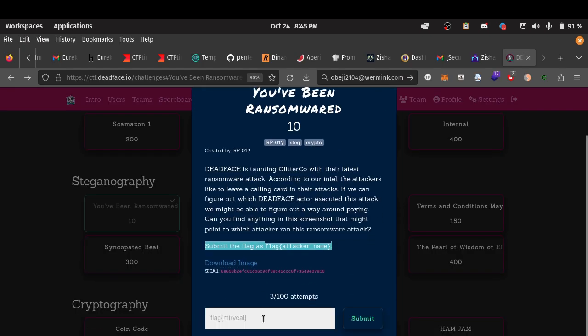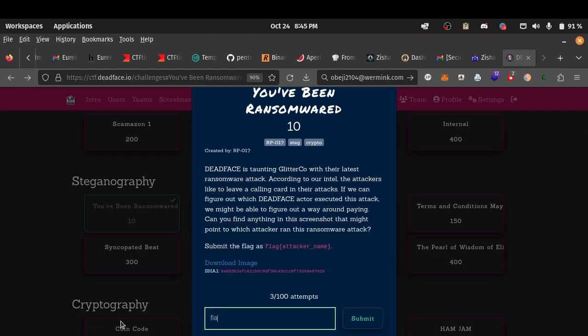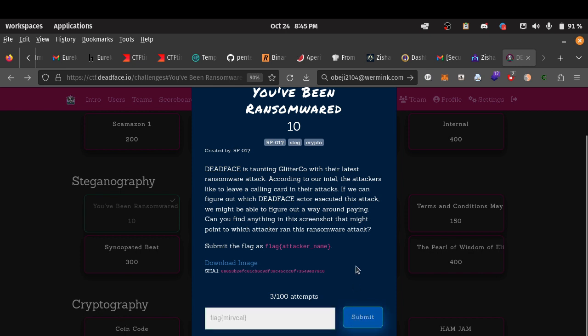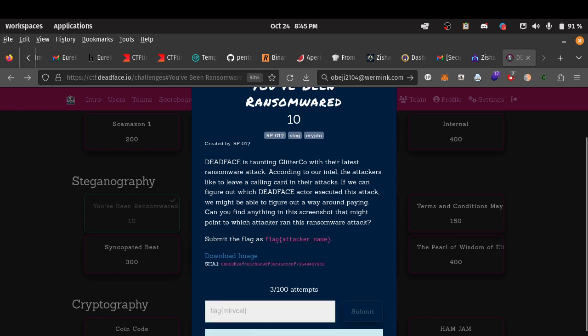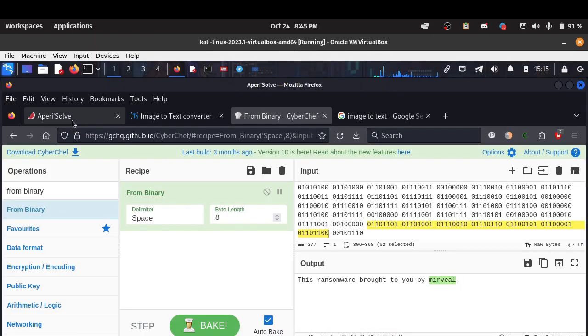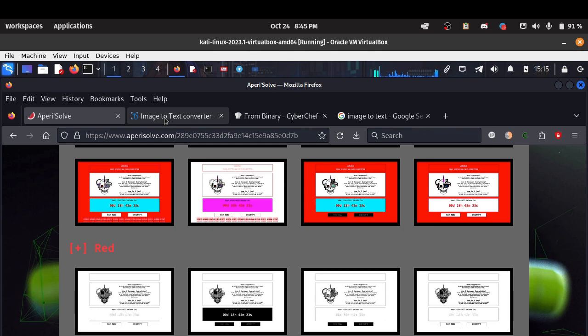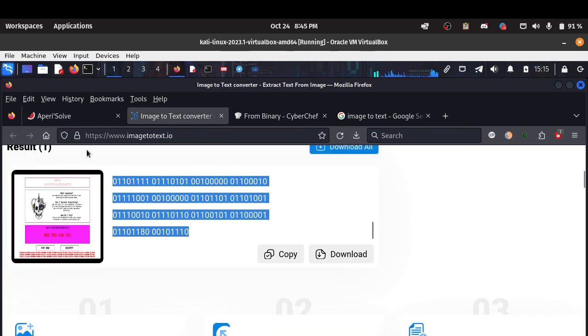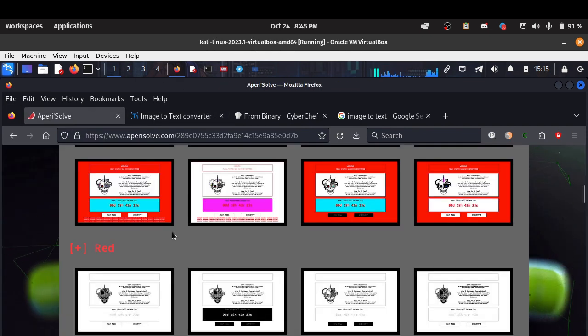So let's check the flag, whether it's working or not. Flag{Mirville}, and it's a correct flag. So we used three tools here. Image to text is a normal tool, so we are ignoring it.